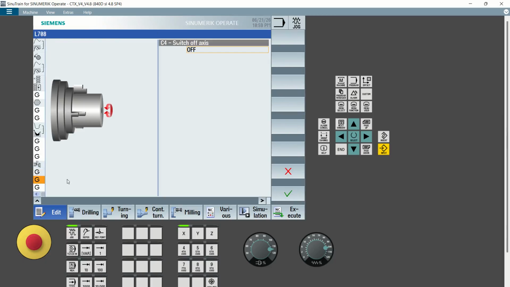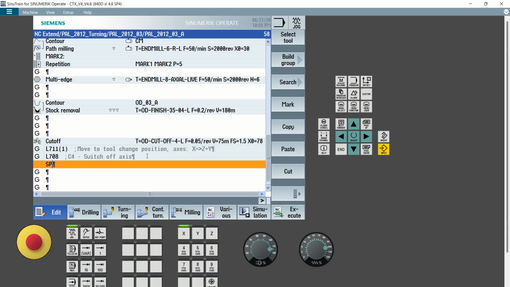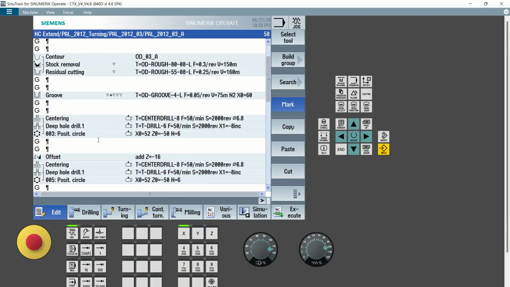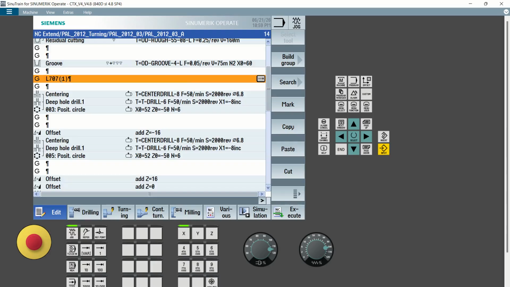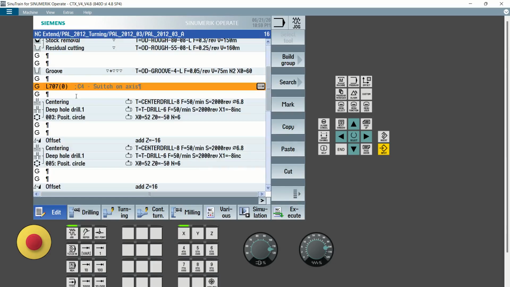Then from there, I'm telling my spindle to stop, or I can use what we call SPOS. SPOS 4 equals 0. Then I can say M4 equals 5, like that. So this is how you create a program. And then I can say start here, because I want to rotate my spindle doing centering. I can say here L707 into 1, like this. Then if I put here X, the angle is 1. But if I don't want angle for 1, I put 0, enter. Then I accept.